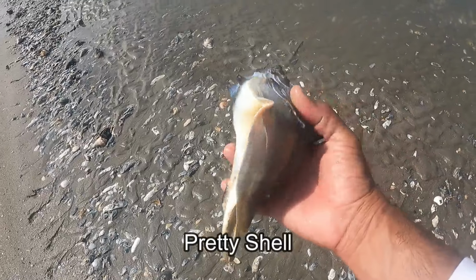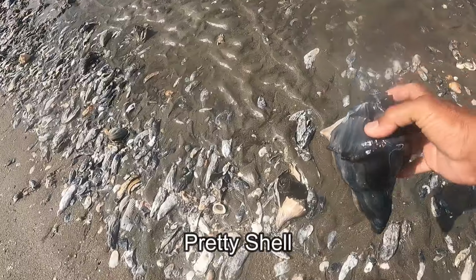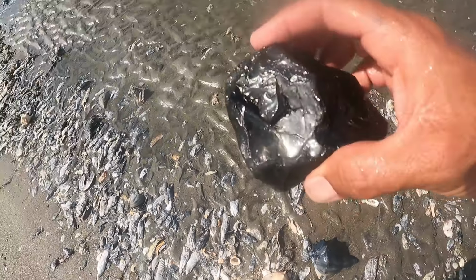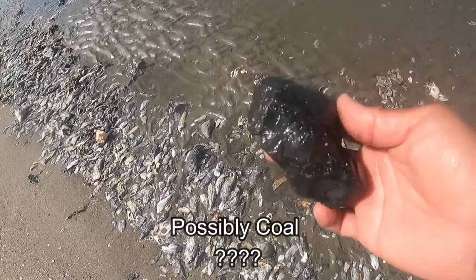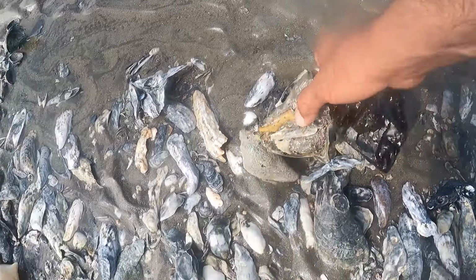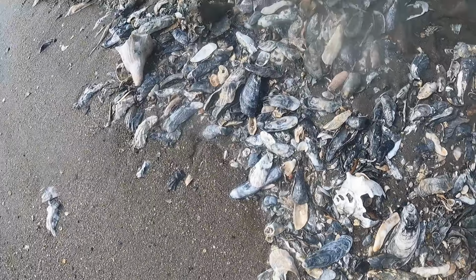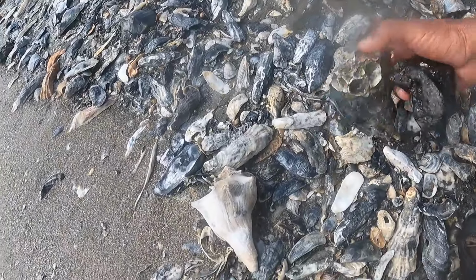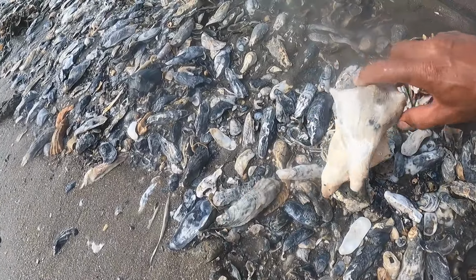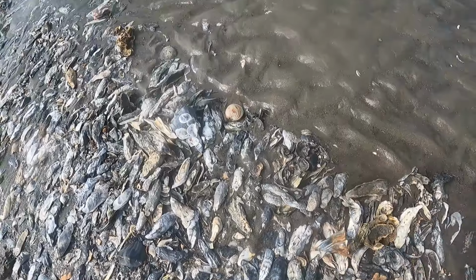I really love shelling. I look at these shells and stuff, but then I also think about people who lived here and pirates and all that stuff. I'm very interested in all of that. Things that I found, like this piece of coal, where did it come from? I don't know. The ships, I have no idea. Some of the stuff I find here, and I'm planning actually in the future to go to some different islands and see if I can find some really cool stuff.